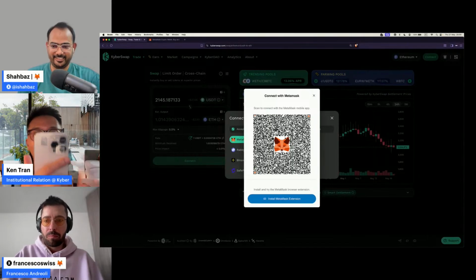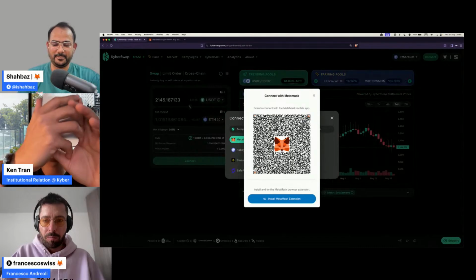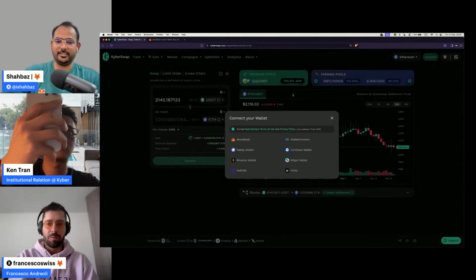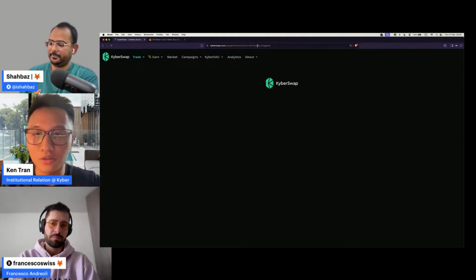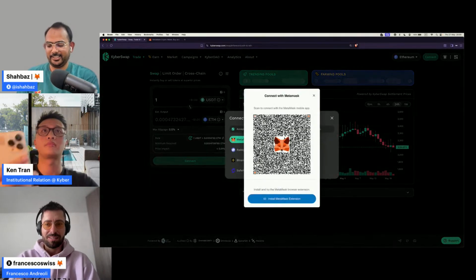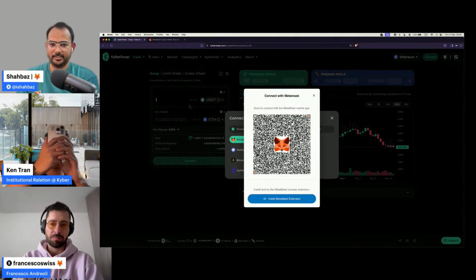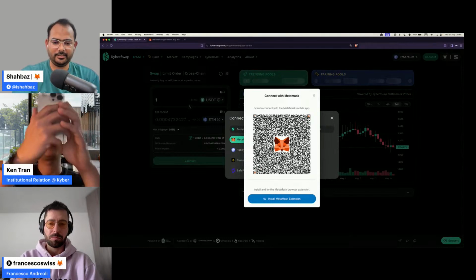I go to my app and then I press scan QR code. It doesn't recognize it. Let me refresh it again. Give me a second to try. The demo gods.